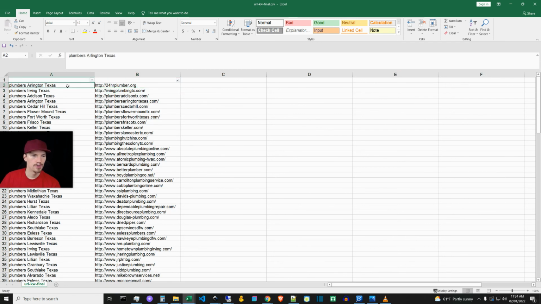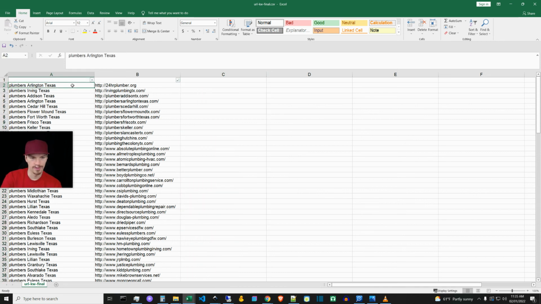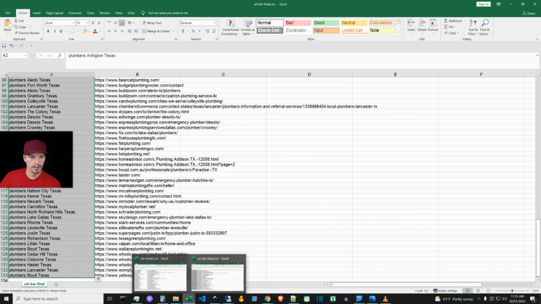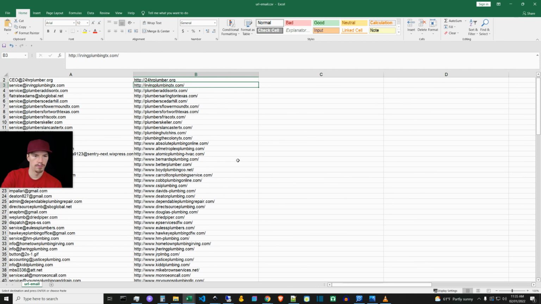All right. Now I want to make sure there's nothing in this C column. Okay, good. There's just a weird glitch with that other URL sample. We should be able to just select the keywords and go Control Shift down arrow, copy, and then go to the URL email file, and make another column here, and go boom.